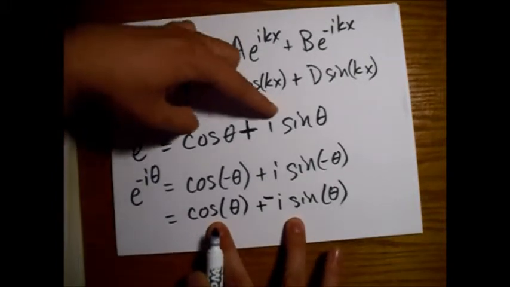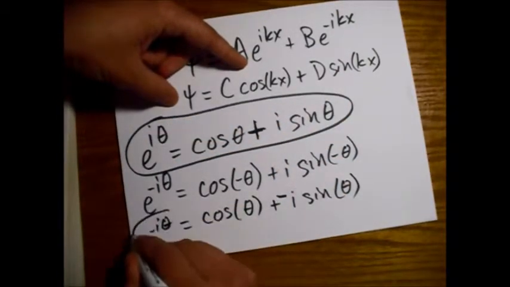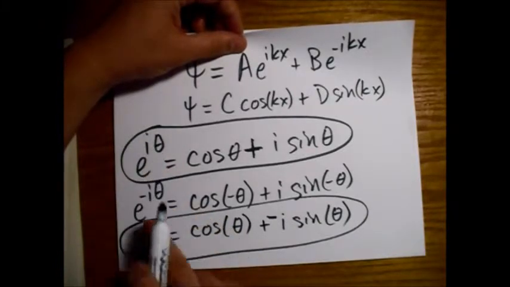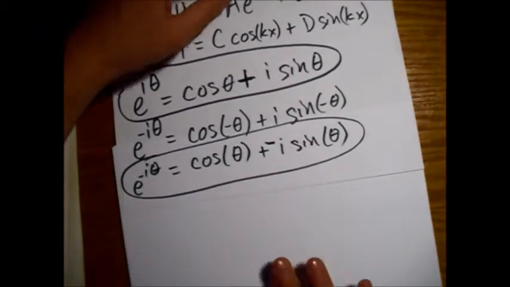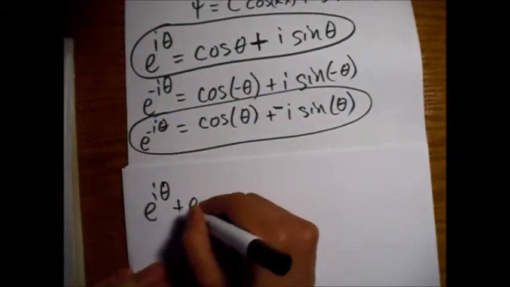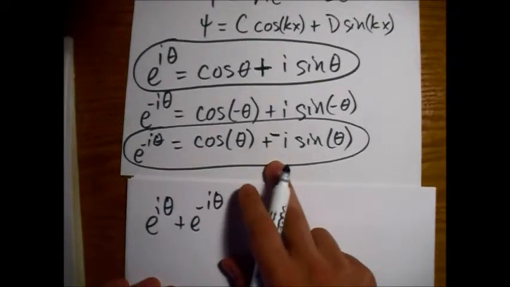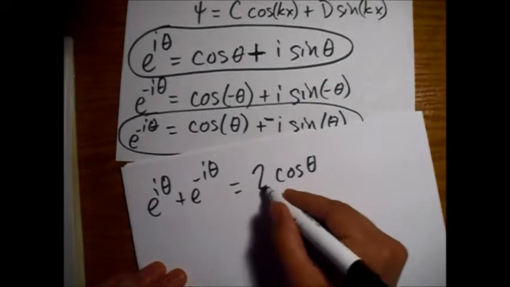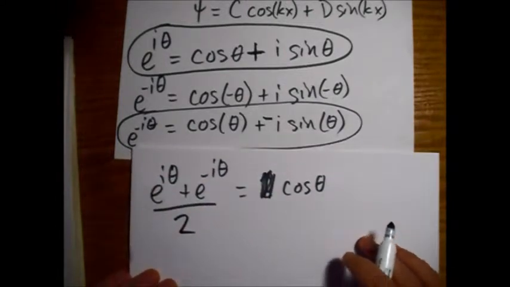Now, by adding and subtracting this equation with this equation, we can get the complex exponentials and the trigonometric functions in terms of these. So by adding these two, I'm going to add this side, this side here. And on this side, these two terms will cancel out because of this minus sign. These ones you'll get a two cosine of theta. So basically, we can just take this two downstairs over here. And now we have cosine in terms of these complex exponentials.